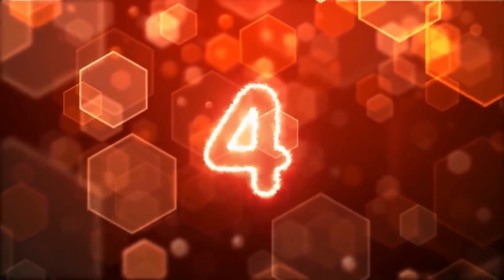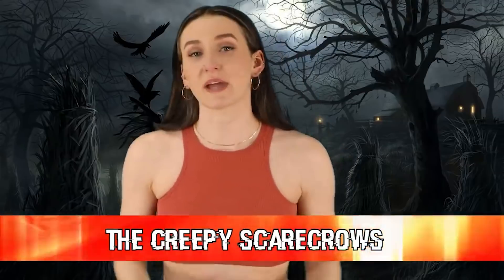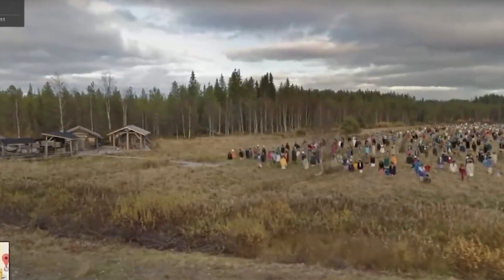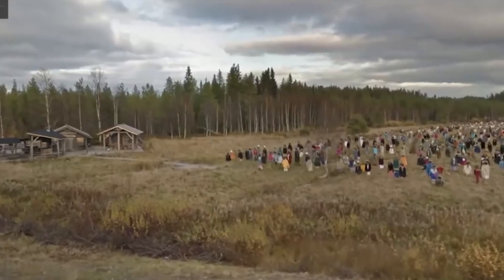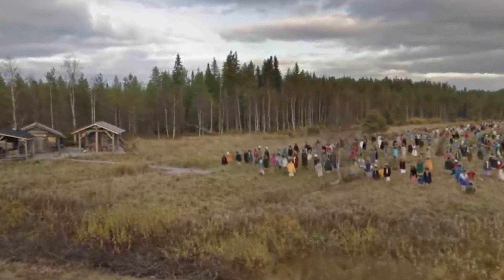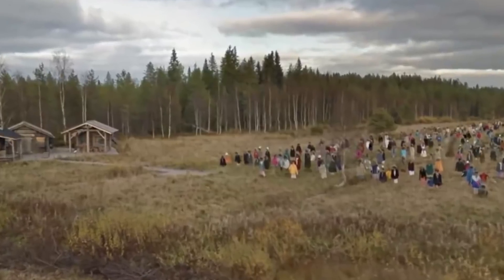In our fourth spot we have the creepy scarecrows. Located in a field in Finland, we have what they call the Silent People — a thousand scarecrows lined up in a field, done by the artist Riho Kila. No thank you. I'd be too scared of them coming alive at night or something. Also the name 'the silent people' — it's creepy. But at least those will scare away the crows, and anyone for that matter.